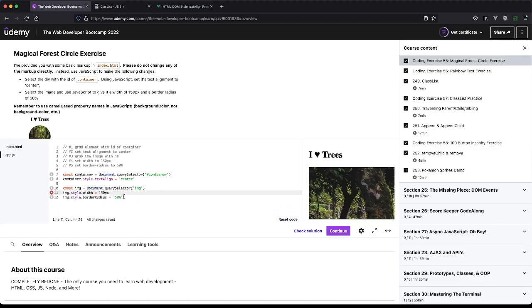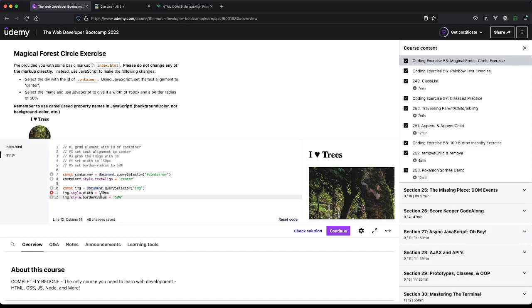Okay, so this should work, but this is not a circle like it should be. Oh, and even here it says, remember to use the camel case property names in JavaScript. So pretty much exactly what I just told you, but you guys already know that.